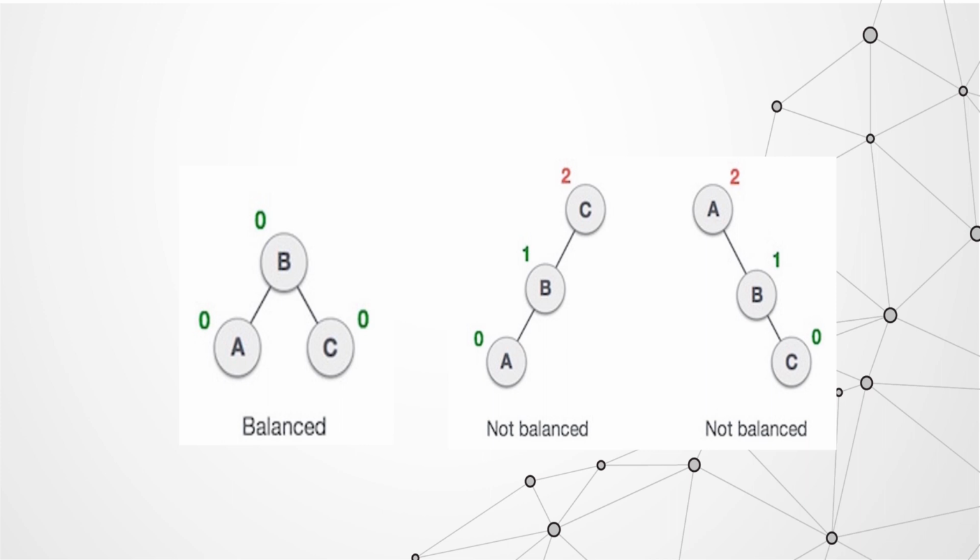And the last one, the root node, is A. The height of the left child is 0, as there is no left child on the left-hand side, but it has a right child, and on the right side there are 2 generations, B and C. So the height of the right side is 2, the height of the left child is 0, so 0 minus 2 means minus 2.